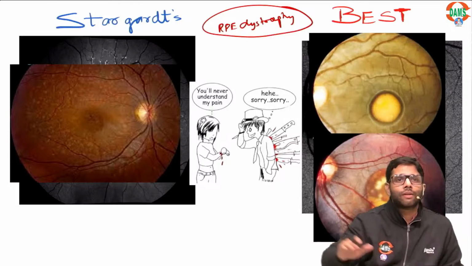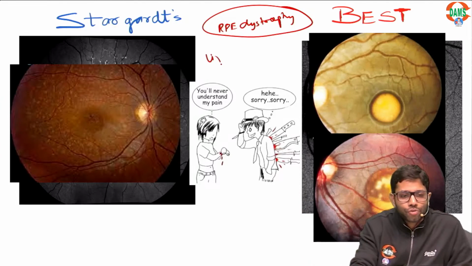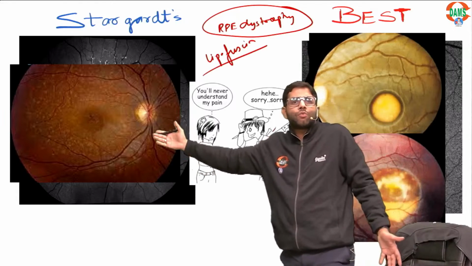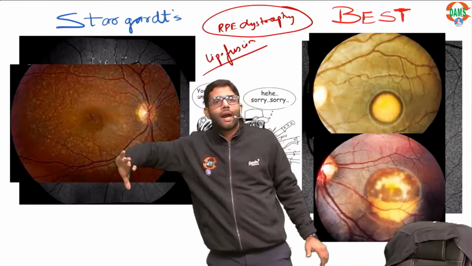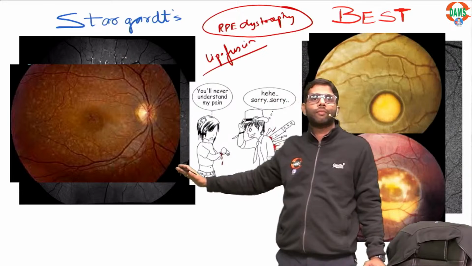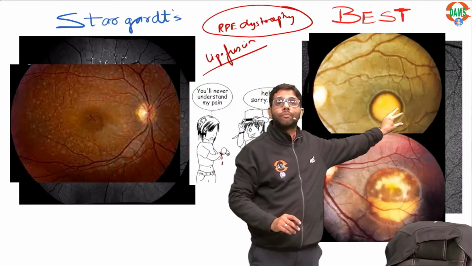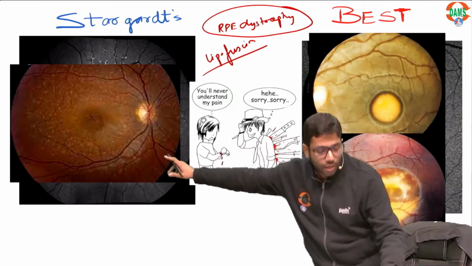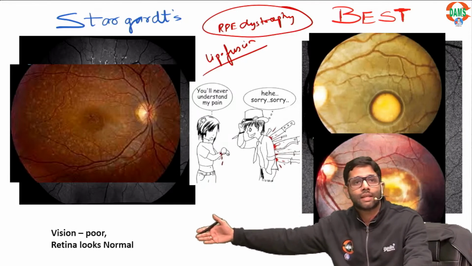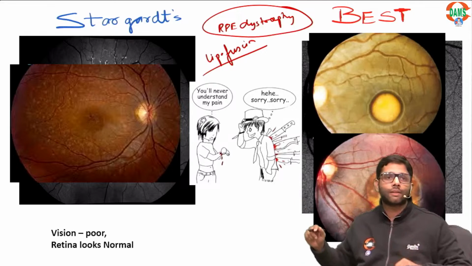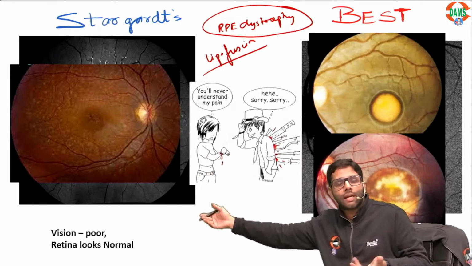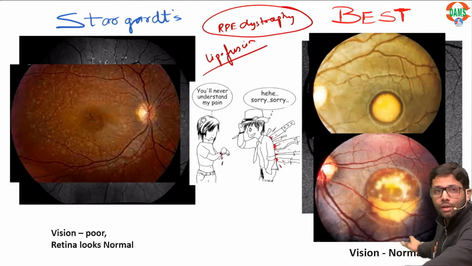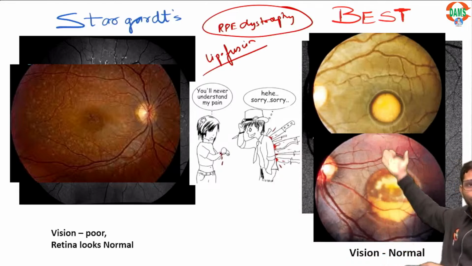Stargardt and Best, if you see, both are having lipofuscin deposit. Now, lipofuscin also has a property of autofluorescence. But in Stargardt, this fundus picture won't be as very, this small yellow things are at the RP layer everywhere in the retina. In Best, only in the central retina. Like a egg yolk, scrambled egg appearance. So, here in this Stargardt, young patient comes, the patient says, I can't see anything, symptoms are more. Doctor says, I also can't see anything. It's very difficult to diagnose. Both says, I can't see anything. Means doctor says, I can't see any signs. Here, the vision is normal, good vision, but signs are more.